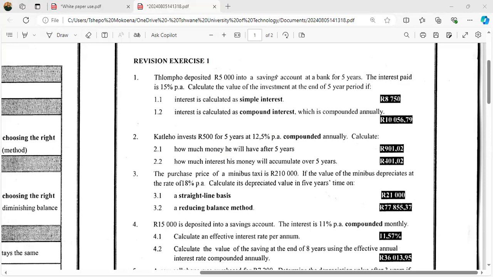By the way, this pamphlet is grade 12's pamphlet. Don't worry, it's fine. This is a revision for grade 10 and 11 before you start with grade 12's work. But it's still the same thing. I don't know if my financial pamphlet is grade 12 or 11, that's why I'm using this one. But it's fine. Financial maths doesn't even have a lot of marks in the exam. But it matters that you understand it.